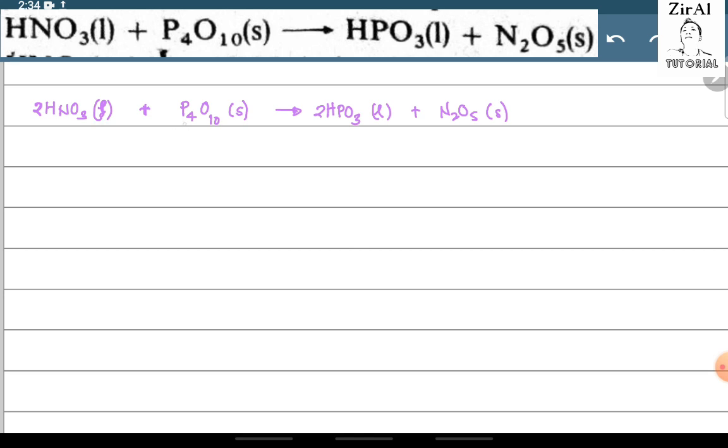So we go to phosphorus. P. You have four atoms of phosphorus here. Then how about here? You only have two. So maybe again we will increase phosphorus, but taking into account that hydrogen will also be increased. So we will put probably 4 here, and then I will also increase the HNO3 here to 4. And then we go back to nitrogen, and we put nitrogen 2 again.